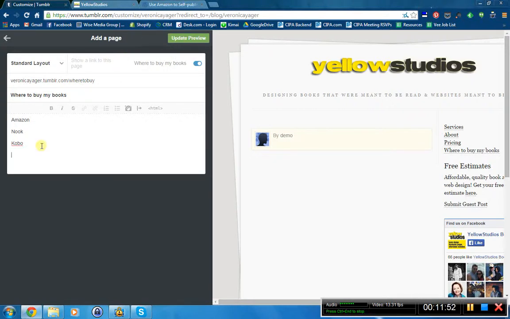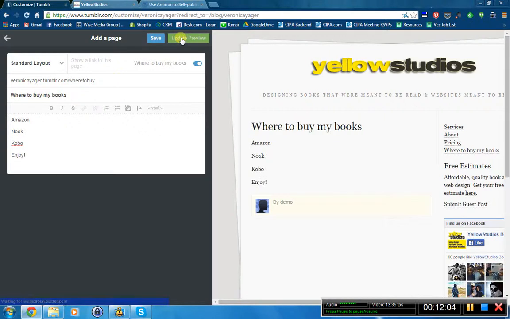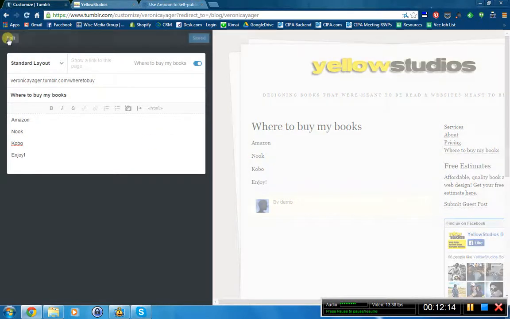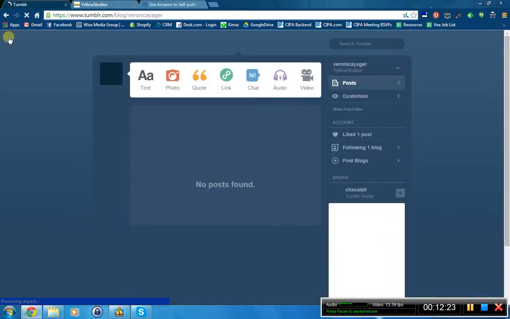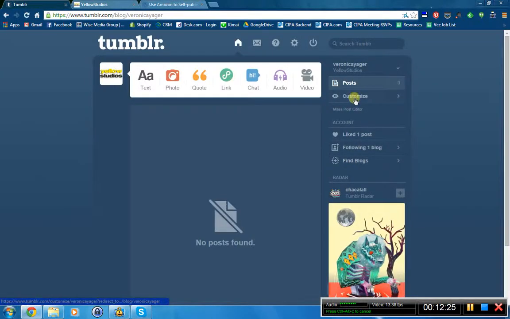So let's make a change. See, I don't have the save button and it won't let me save without it, so we'll click update preview and then you have the save button. All right, once you've done that, you can click this back arrow to get back to where you were. And so again, click and drag. You can have it go wherever you'd like. Exit gets you back to where you were.